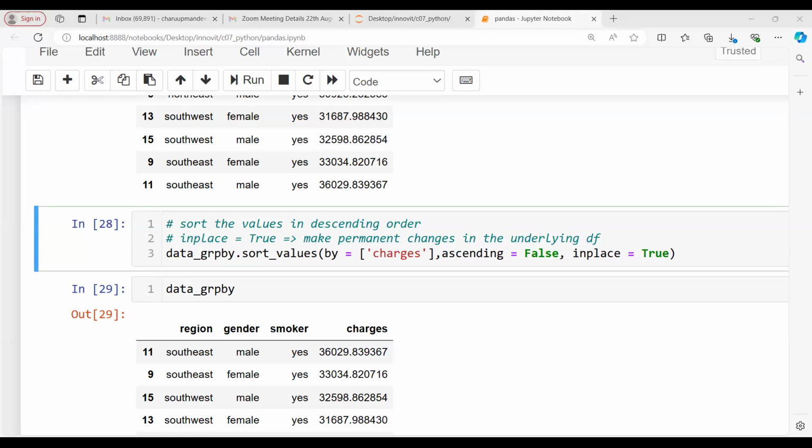I hope you're enjoying this session. I hope you're enjoying the Pandas session. We are actually looking at and working on some real-time data so that we know the functions and we also know what the objective is. We don't just want to know that sort values will sort the values, but how do we interpret the data? That is something which is, I think, the crux of Pandas.